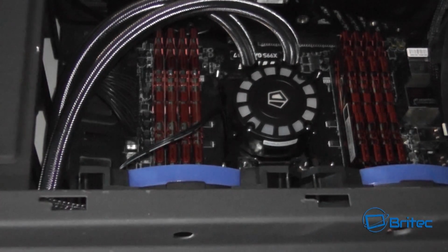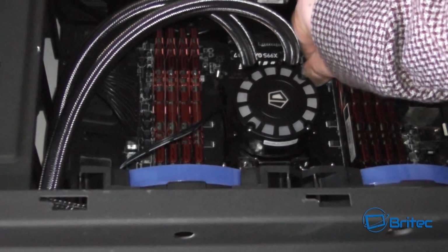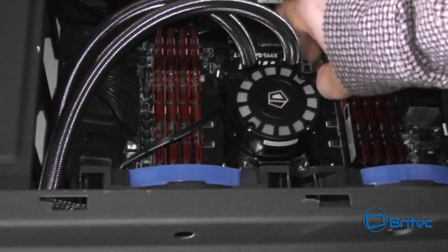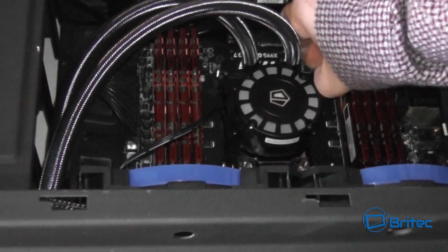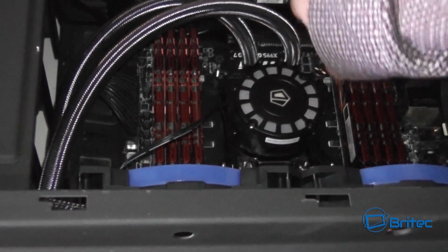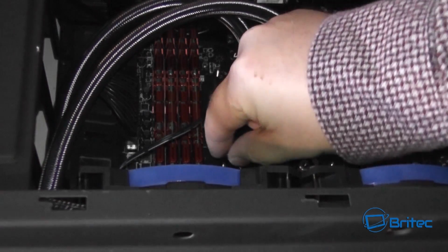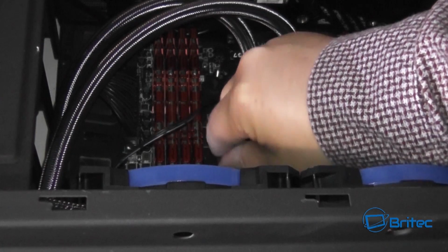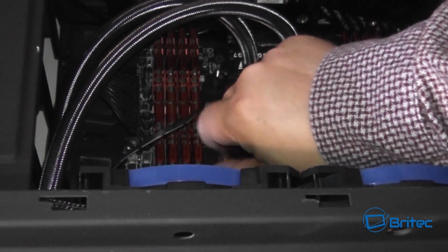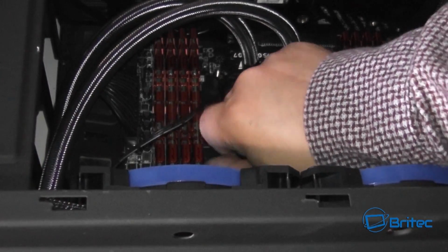So once we've got that down, we now need to screw down our screws. And these, again, I'm going to put these up finger tight for now. I'm going to put this one on one corner. And once you've done that, go to the opposite corner and put the next screw on. And these are the actual screws here. So don't work round in a square, just go on opposite corners, and then you should get an even pressure on that there. Just use your fingers to screw this off.